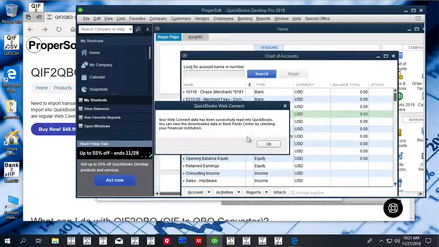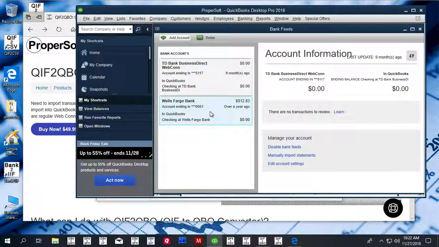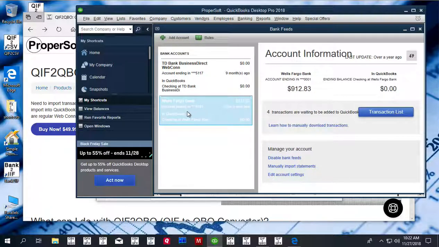Once your QBO file is successfully imported, go to Bank Feeds, select your bank label. Again, if you use a bank label that is not the same as your bank, so let's say you have Citibank and Citibank is not allowed to import, and you use Wells Fargo label, then you will see Wells Fargo. You should choose Wells Fargo label under Bank Feeds, as this is the label under which your data imported. But data is imported into the account you choose during QBO import.